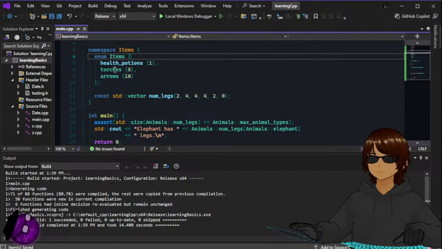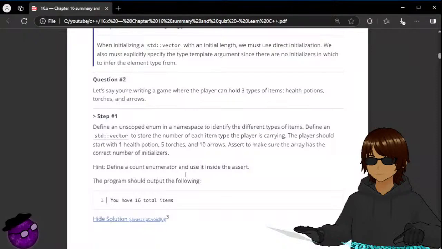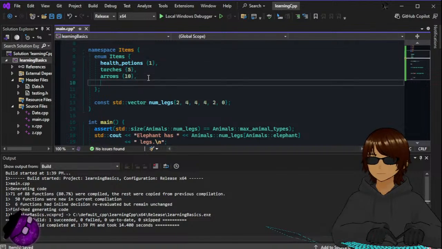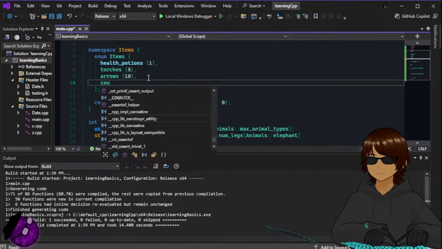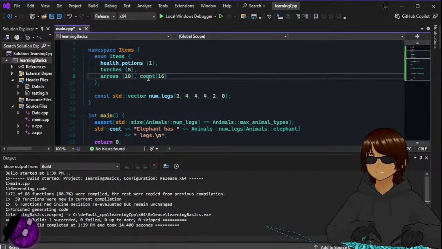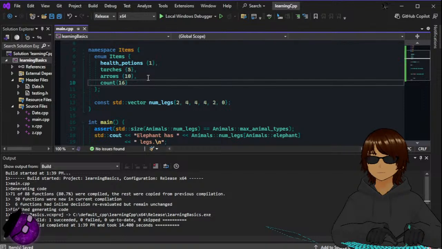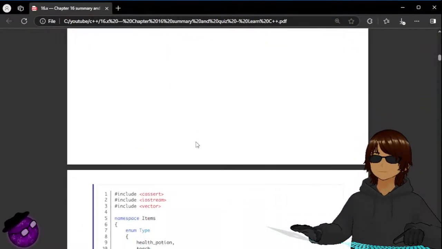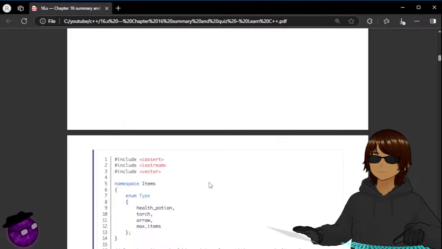Is this right? Count is 16 initially. Why is this causing an issue? Hold on.